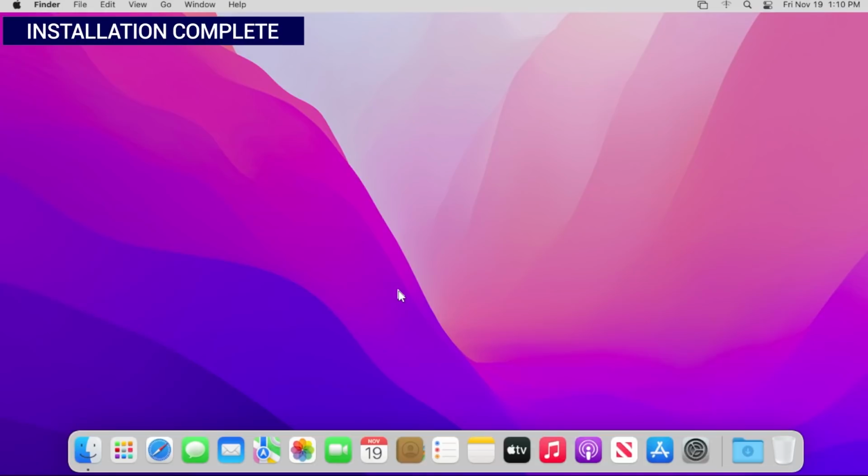And there you have it. Now we've completely installed macOS Monterey inside VMware Workstation Pro version 16 on a Windows 10 PC. We're up and running. We have the full screen going, and we can now install whatever apps you'd like to. You should be able to do any updates that come up.